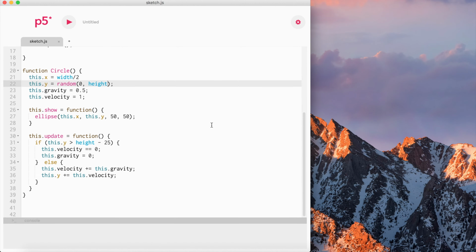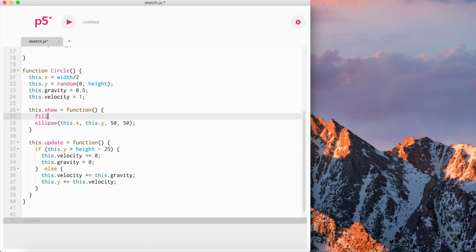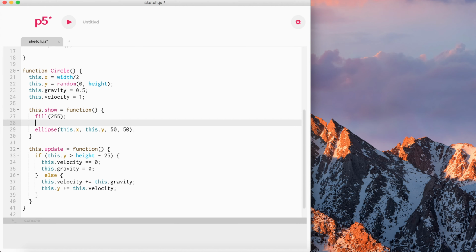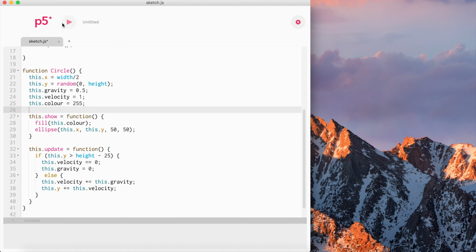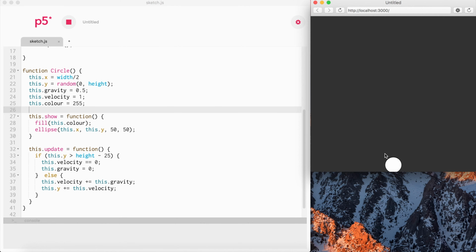Well, in this little video, just to make a short video, I remember this is part 2 of the video series, we're just going to change the color. So we're going to say here fill, and this dot color is equal to 255. That's the color we wanted, so nothing has changed. What we want to do is see if these two objects are overlapping, and if they overlap, change the color of both of them. That's what we're doing.